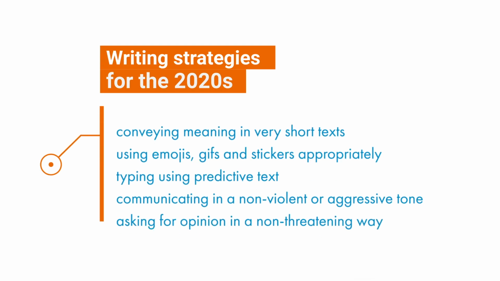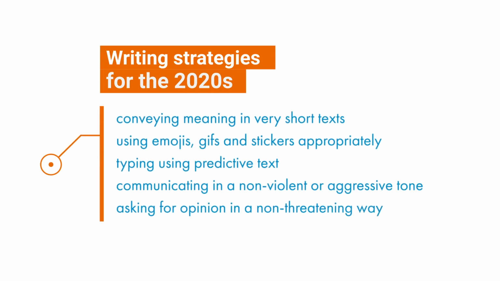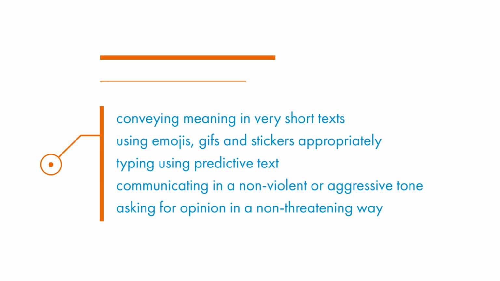Now, when we're talking about writing, these are some of the skills that I consider relevant nowadays: conveying meaning in very short texts, using emojis, GIFs, and stickers appropriately, typing using predictive text, communicating ideas in a non-violent or non-aggressive tone, and inviting others to give their opinion in a non-threatening way.